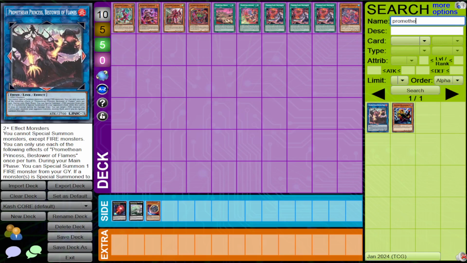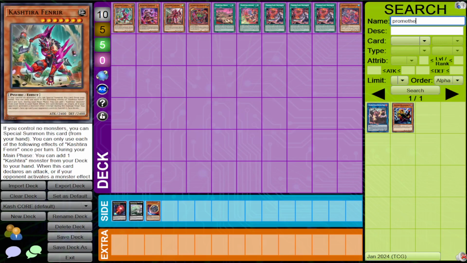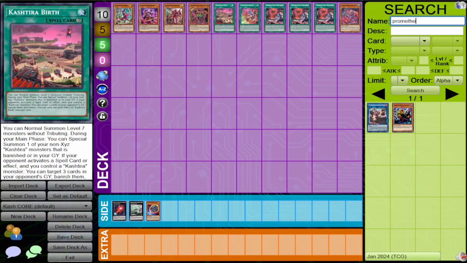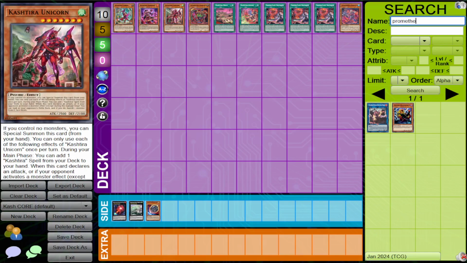So fast forward to today, we see Fenrir again, and not only do we see Fenrir now, we also see Unicorn, and we also see Birth. I guess we'll talk about Unicorn first before going back to Fenrir.